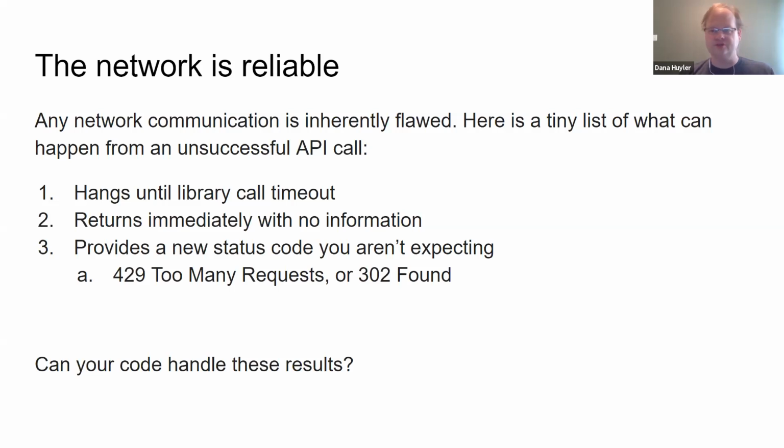Understand that when you do talk on the network, you can have situations where it could just hang up or it could return with no information. And you need to be able to handle those. Whether it's gracefully giving some sort of error to an end user, or it's just sitting there and going, oops, something went wrong, can you try again? But you need to make sure that you understand and you handle those in a way that is at least sane.